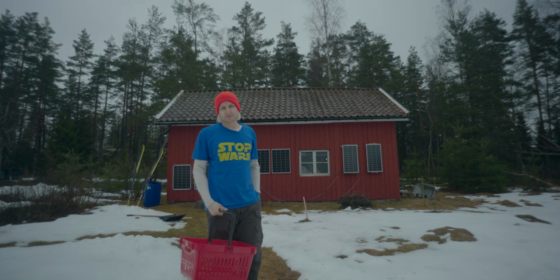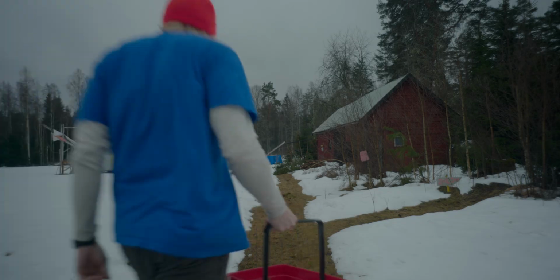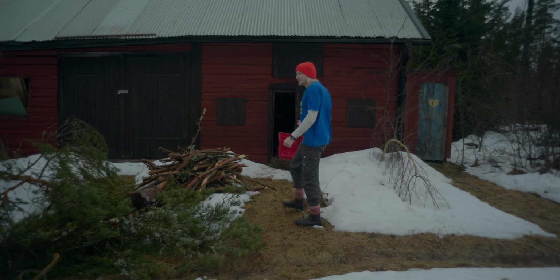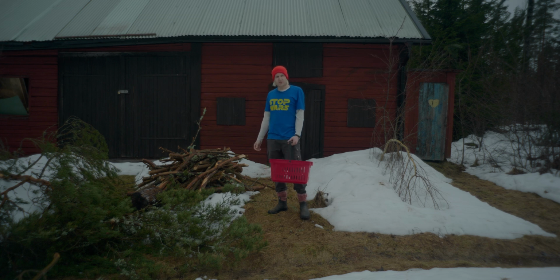One of the problems heating your place with mainly firewood is firewood. So these are some branches that have been falling down the trees in storms, so I just collect them, and maybe next winter they can be dry enough to burn in the fireplace. This is a couple of hours of work, but maybe a week's worth or 2 weeks worth of firewood.